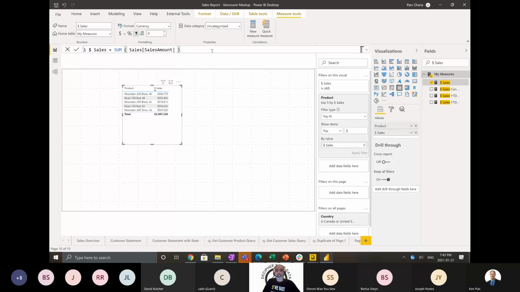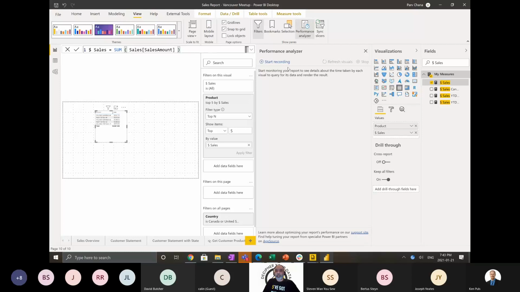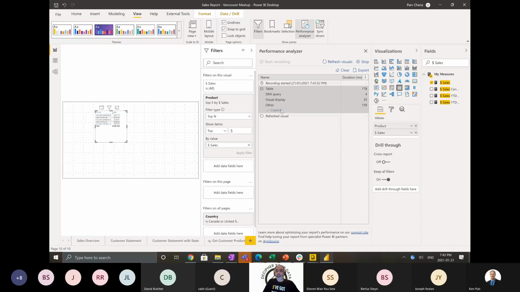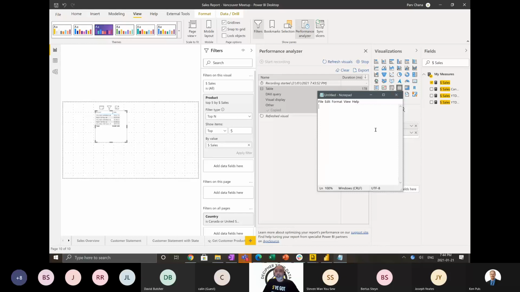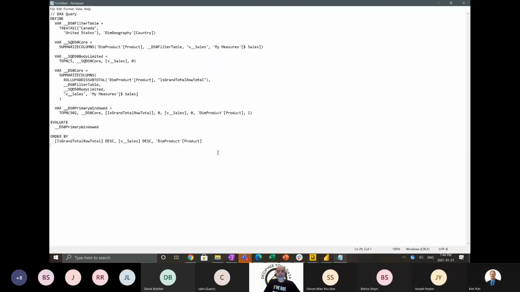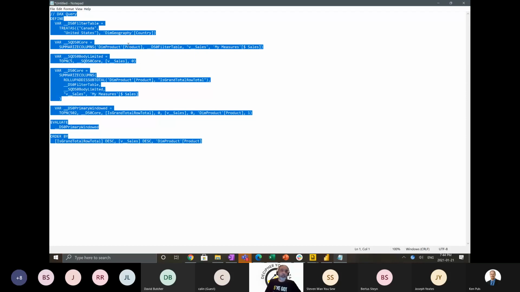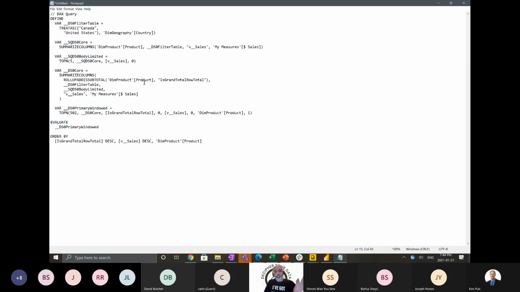If this is my need, it has written the DAX query underneath. I can go to View, open Performance Analyzer, start recording, and refresh my visual. It's going to create the DAX query. If I take this DAX query, open it in Notepad and paste it in here, boom, that's my query. I don't need to spend time learning it. If I don't know, I can learn from here and grab the queries. Now I can take this query, connect to my Power BI data set, create a data source to that, and create a data set in there with this query, and then I get my result. So DAX is your friend.